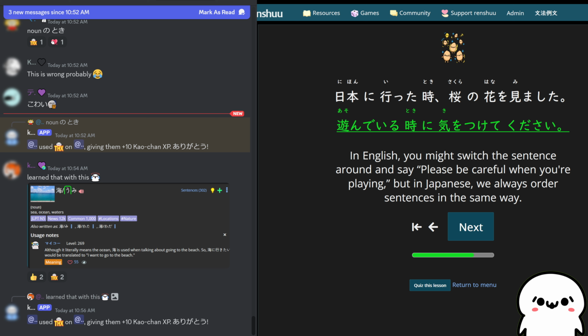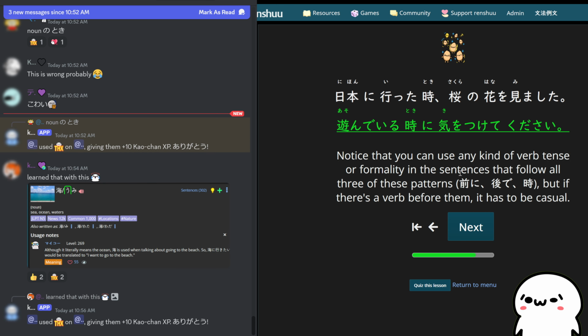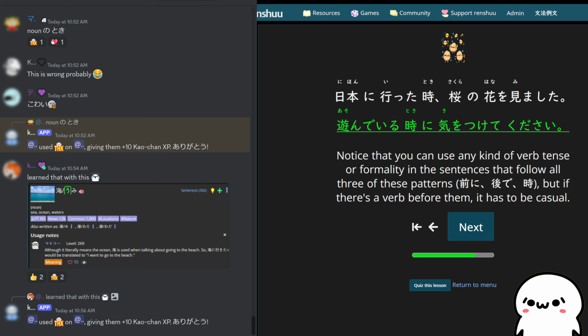Now, there's something that you might have inferred from what we've done so far. But let me go ahead and spell it out for you. Whenever we have these verbs in front of toki, in front of ato, in front of mae, you'll probably notice that they've all been the casual form or the short form. So what does that mean?